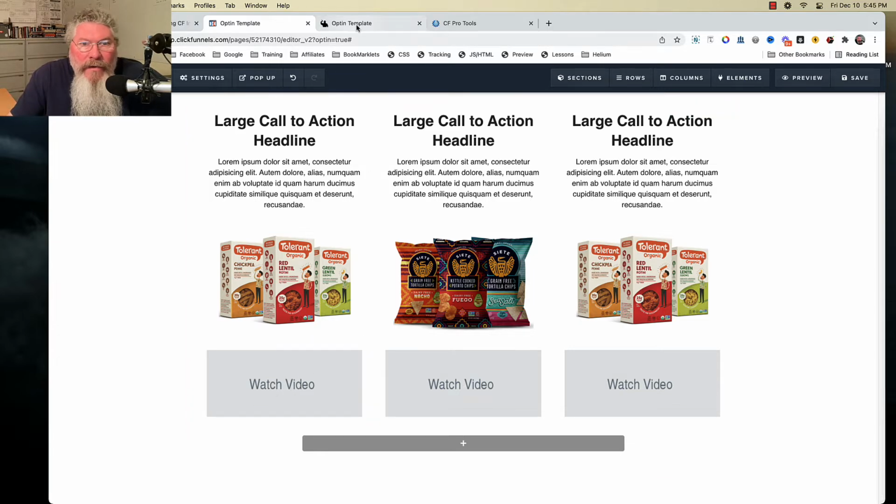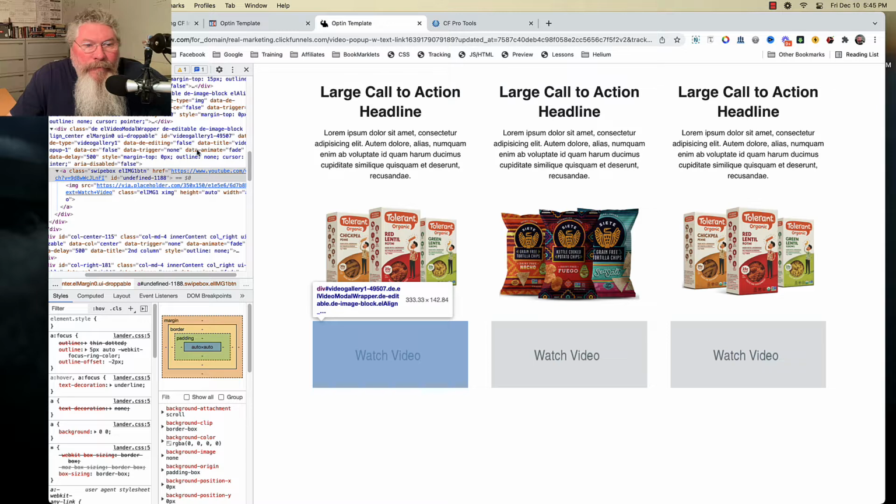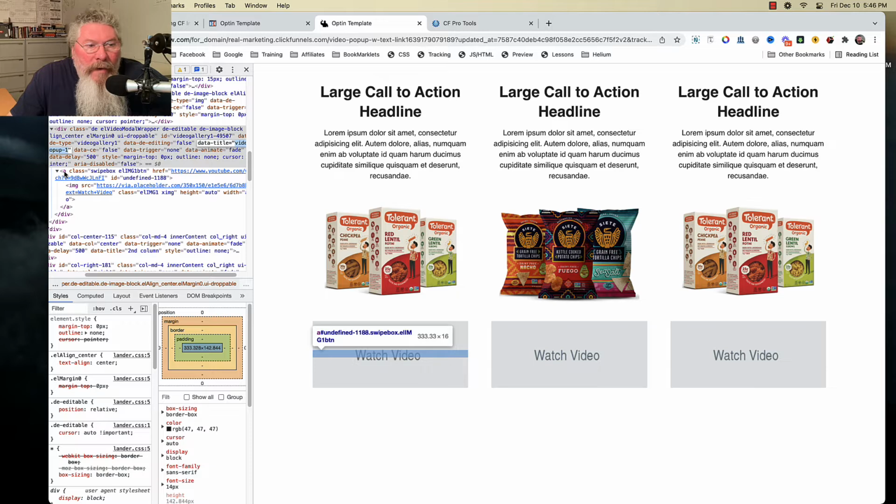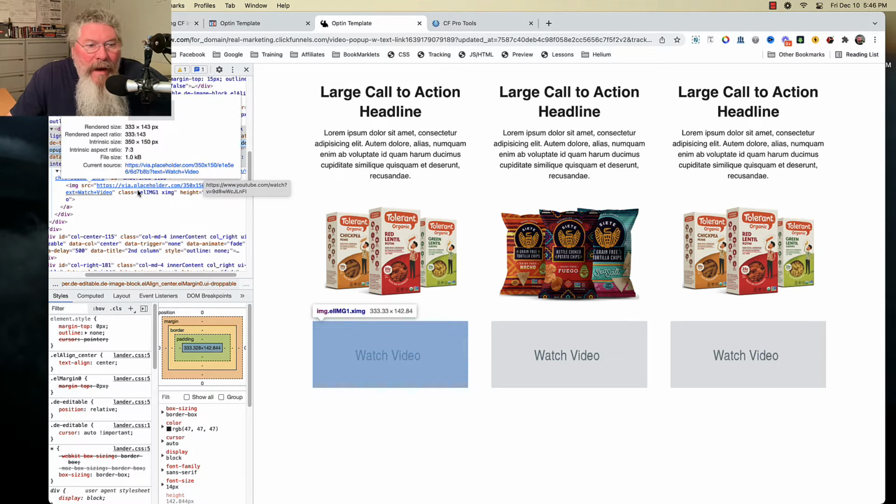So if you look at how that looks in the code, what we have here is our outer video wrapper or modal wrapper element right here, and I gave it the data title of video pop-up 1 in this case. Got that highlighted right there. And then inside of there, we have our anchor text, our A tag right here with our link to that YouTube video. And then inside of there, we have that image. Well, what we want to do is take this image out of here.